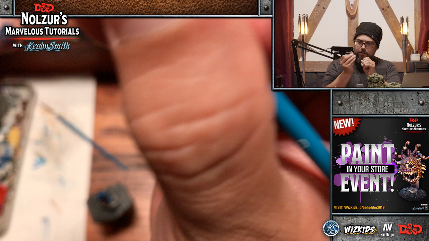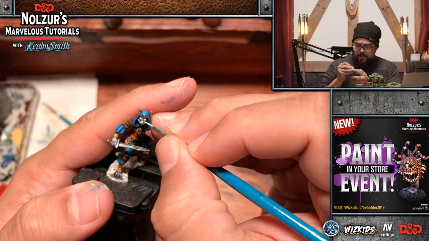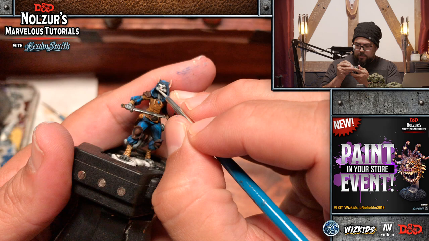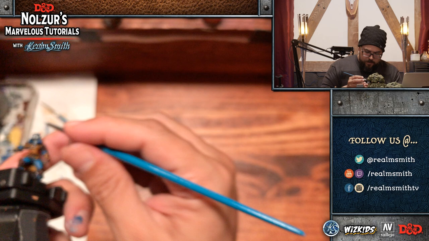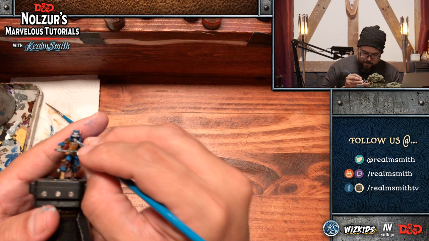Okay. So I'm hitting the cheeks, the brow, nose again, and I'm just going smaller and smaller with these highlights. Thinner and thinner. Just on the edge of the mouth. And then just down the center of the neck there. There we go. Good. Okay.